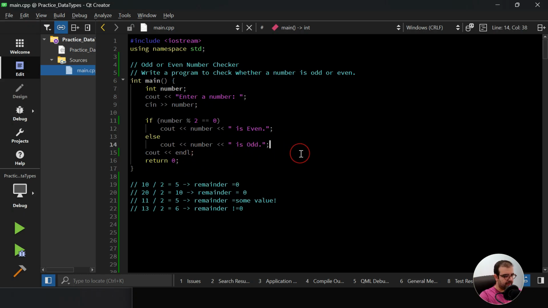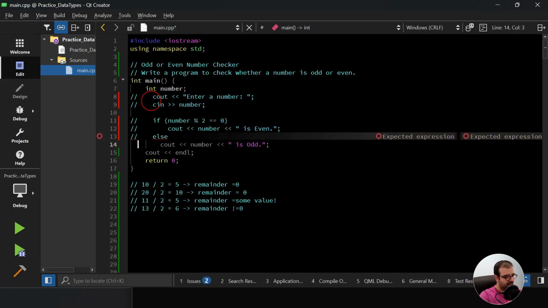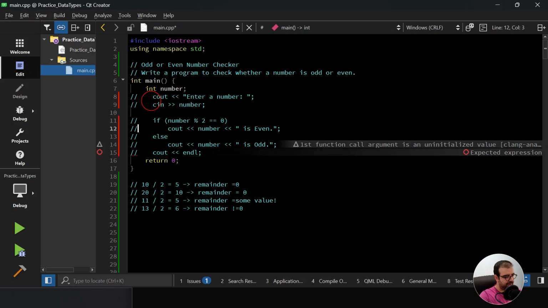Also, just for your information, let me print out some part here. Let me comment this part.